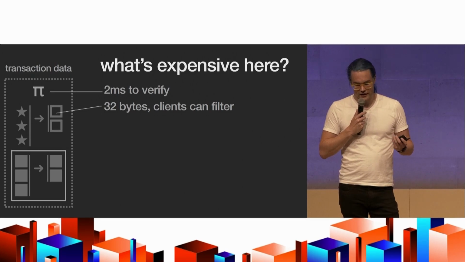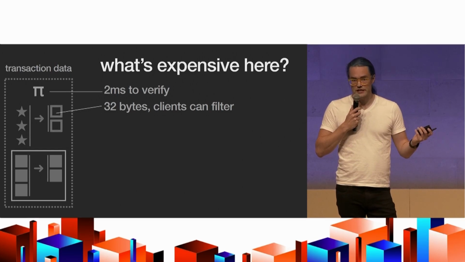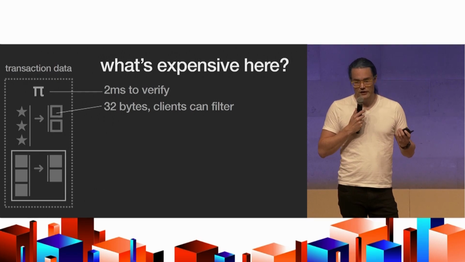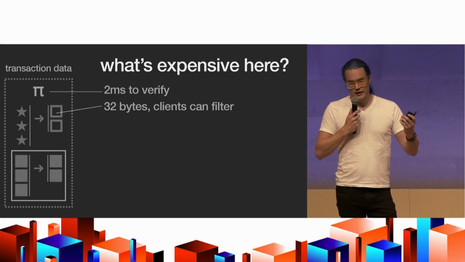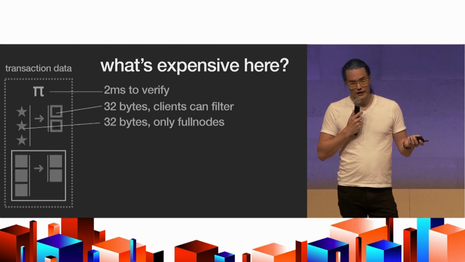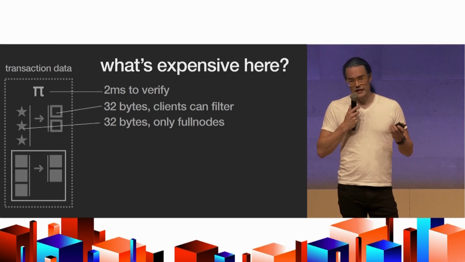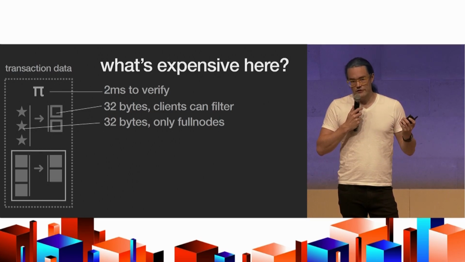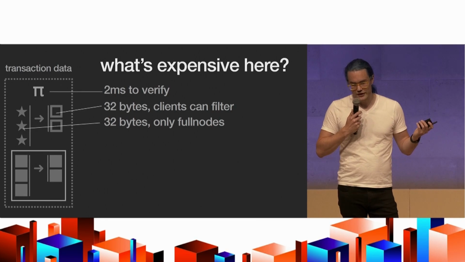We have the commitments to the output states. Those are 32-byte values. Clients might have to feed those into a tree that they're using locally for proving, but they can filter, saying, hey, these ones I don't really care about because they don't relate to me. The nullifiers are also 32 bytes. Really only full nodes have to be processing those. And although there's discussion of this nullifier bloat problem where the nullifier set grows forever, realistically, you can have a lot of 32-byte values before you really run into problems.